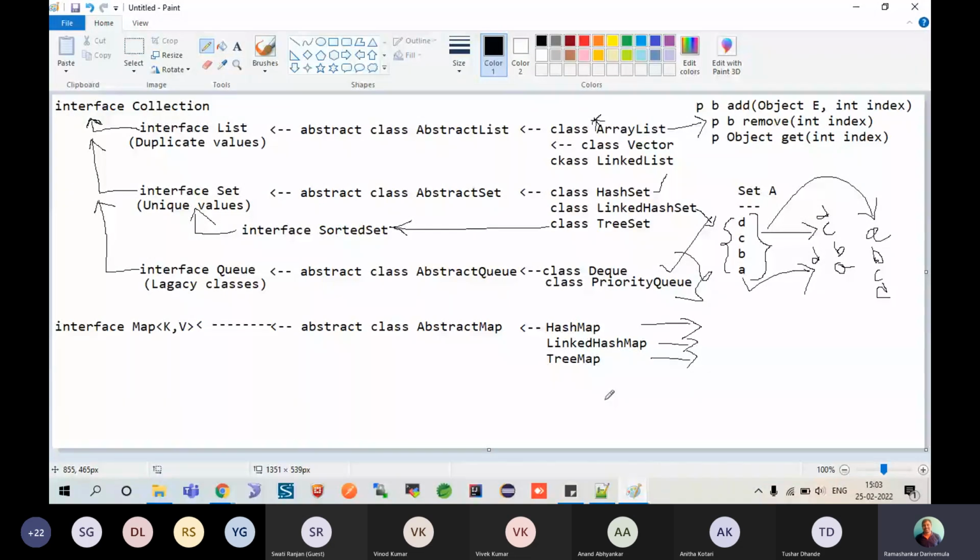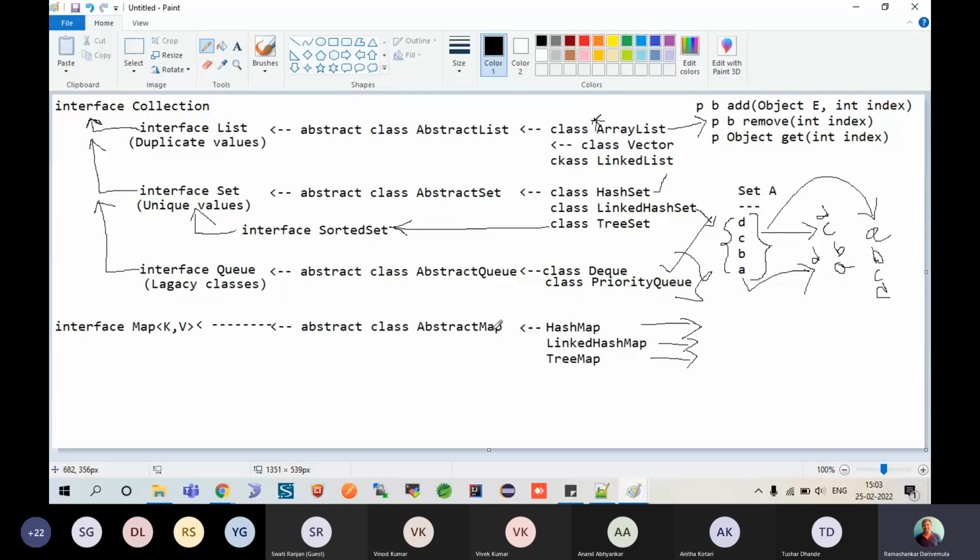That's the reason why, when it comes to a map, the key is always unique, which is a set, and the value can be a single value. It can be unique also. It can be duplicate also. In fact, it can be multiple values also. So all these maps were generated by Java only for your convenience, based on your requirement.